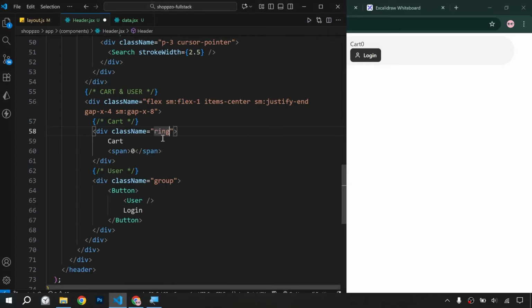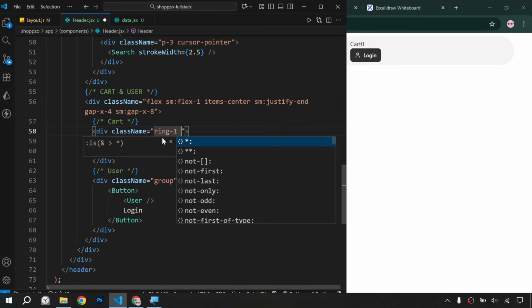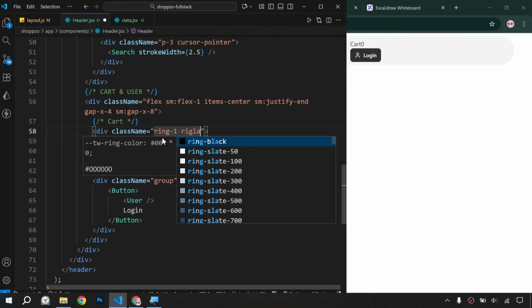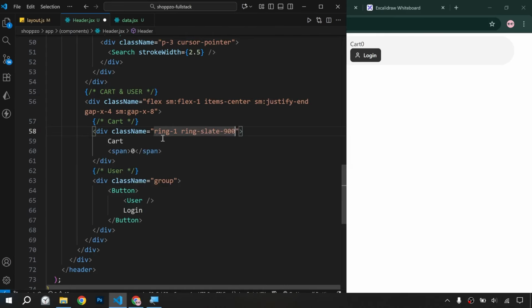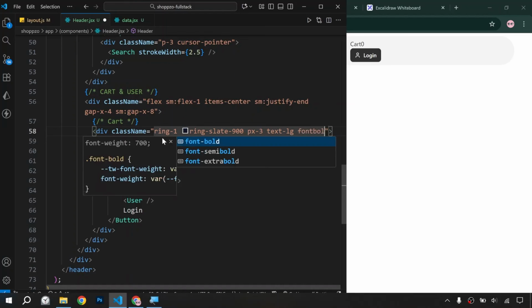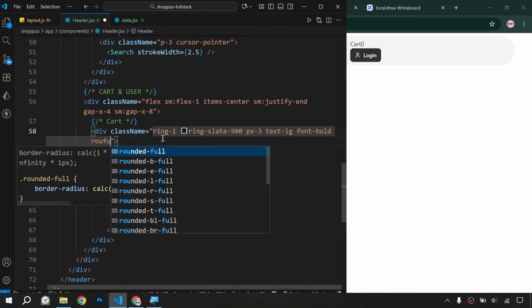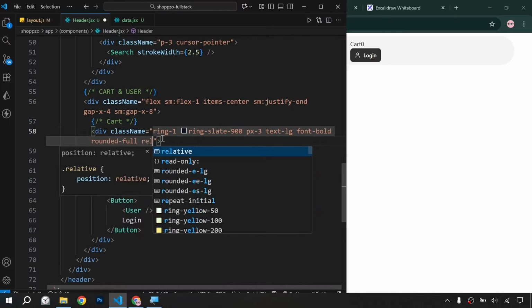We will write classes for this. Text large, font bold, rounded, relative.